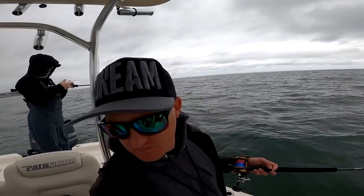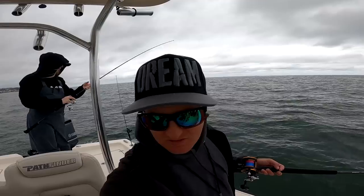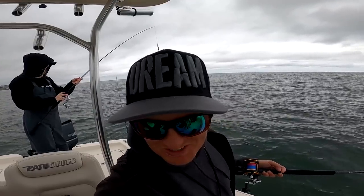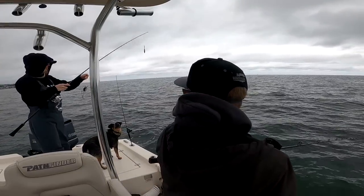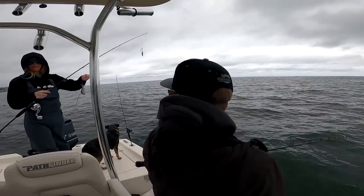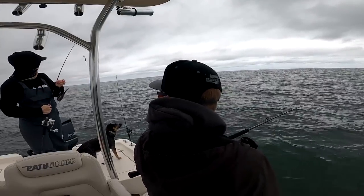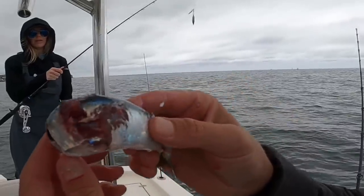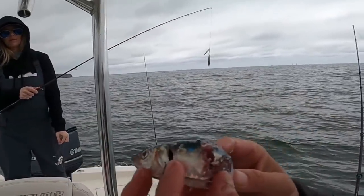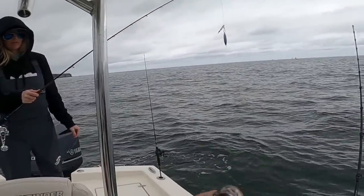Look. I see a fish coming up high. Oh, yeah. Oh, you see him turn away from it? Yeah. Something happened to my fish. Oh my god, you had a halibut on. Yeah. I felt him. And I just started winding. Look at that. I'm surprised he didn't swallow it. Yeah, he just got lucky. That was a lucky halibut.